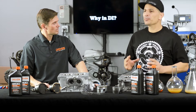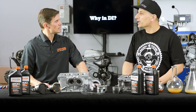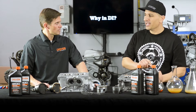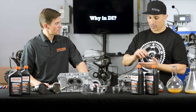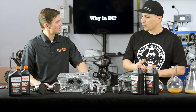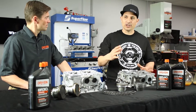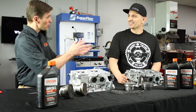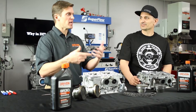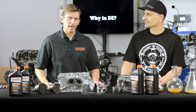We tested this on the dyno — a lot of people don't know when the engine is broken in. We did leak-down tests and dyno testing, and pass after pass we saw the ring seal getting better, so the horsepower was going up. We kept going until we plateaued and it stopped making more horsepower. We did a few more runs to make sure, and essentially we ended up knowing it was broken in. When the engine stops gaining power the rings are bedded in. At that point, do a couple more hits just to make sure.